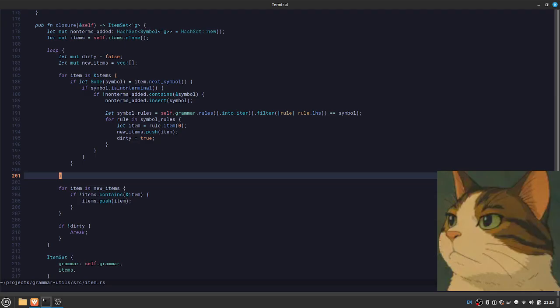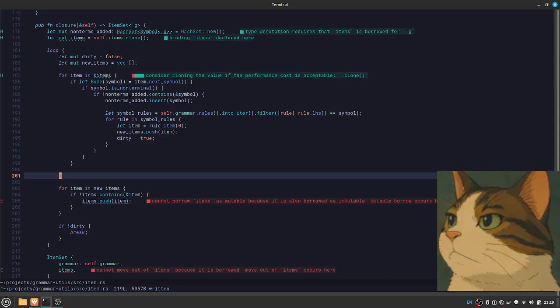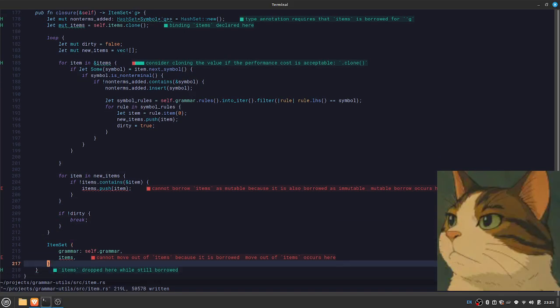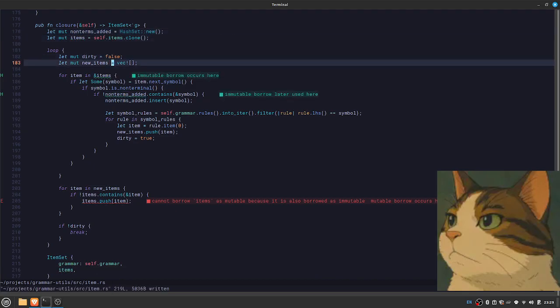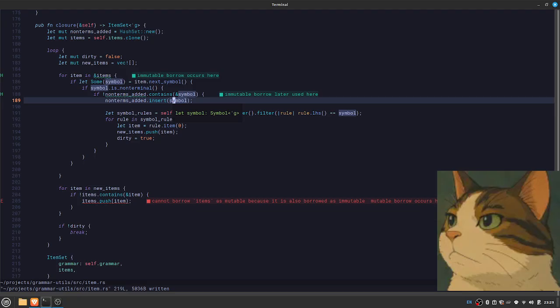There should be no references to items at this point. Non-terminals added contains symbol.